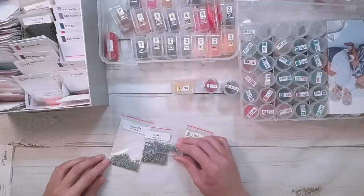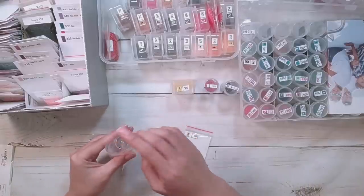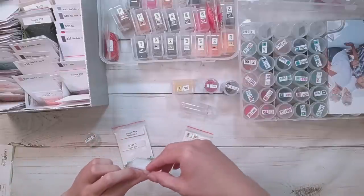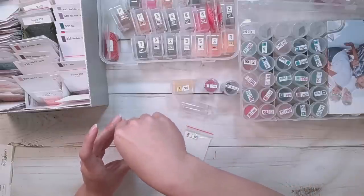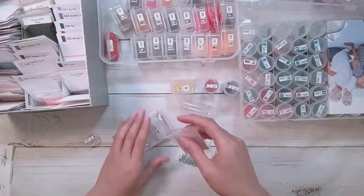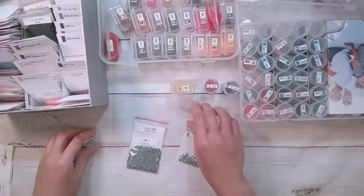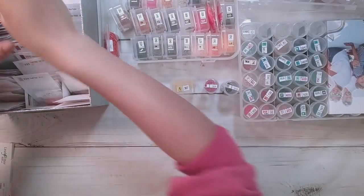Those two look the same, and this one looks the same as that, so I might as well just pour it in here. I'll have an extra label in case I ever need another bag. These bags were separate just because that was when I was putting away my 445-color art dot pack, and it was just too much effort to shade match too. So my plan was just to shade match as I kitted down.